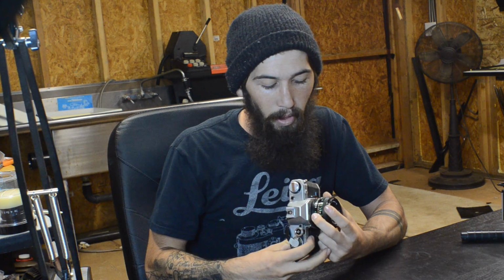Now, if you take it out of the A setting, it becomes a fully manual camera. But unlike most cameras that have an overexposure and underexposure graph, a plus and a minus, this camera does not have that. This camera is a very simple system of you set your shutter speed, and the meter inside tells you what aperture to put it at. It points at 5.6. Now, if you turn the lens, the needle's not going to move. It's still going to point at 5.6. And basically, this is a point of reference given to you by the camera. The camera's not forcing you to do anything. It's just saying, hey, at that shutter speed, put it at 5.6, or make your own decision.